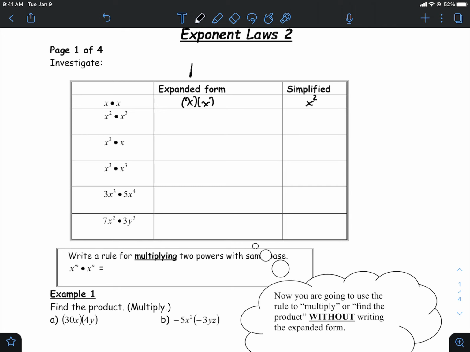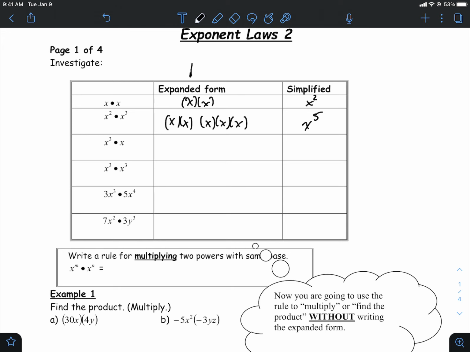Now, expanded form is particularly useful if you're stuck on something, okay? It's very literal, right? That's what the expanded form is. So something like x squared will turn into x times x. And then I'm going to multiply that against x times x times x. And how many x's do you count? How many in total if they're all multiplied together? There are 5 x's, so we get x to the power of 5.